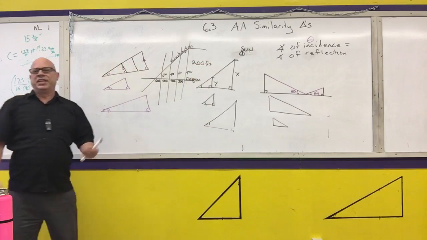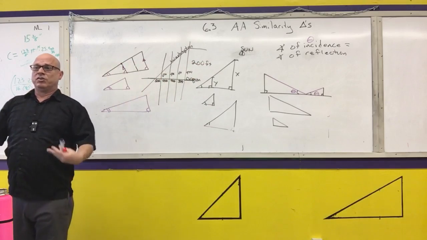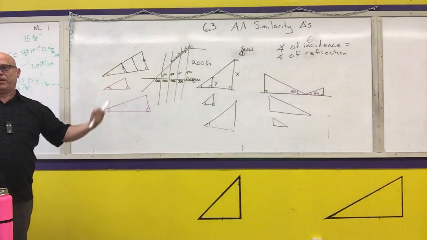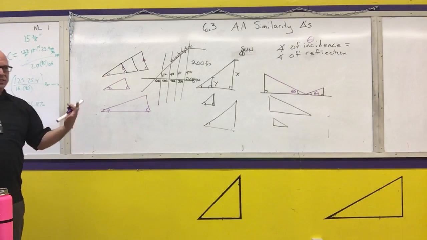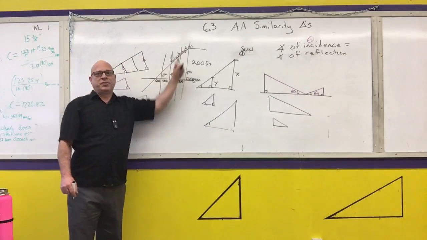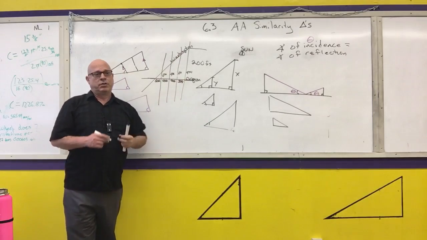And you can use those relationships to find the length of 8th Street, 7th Street, and 6th Street, because they're all similar triangles. So that's another typical problem that you will see using similar triangles. Okay? And these don't have to be straight up and down. Just as long as these roads are parallel to each other, that fact will work.